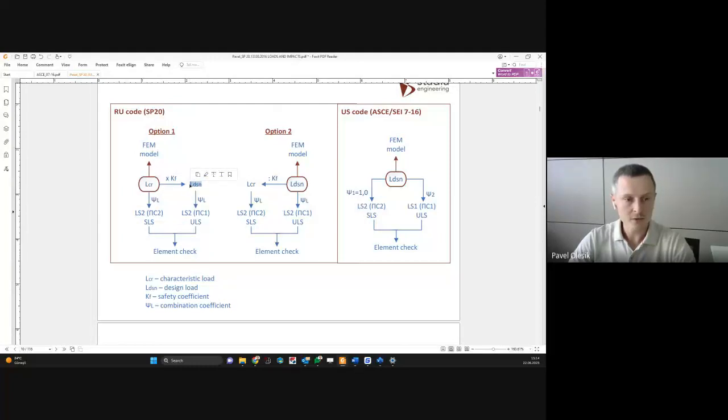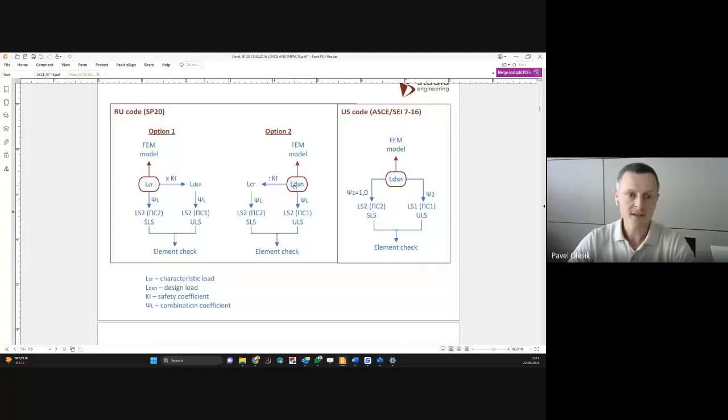And according to internal forces with design load, the program will make combinations for ultimate limit states, including also coefficients for these design forces. And after this, the program will check elements for ultimate limit states.